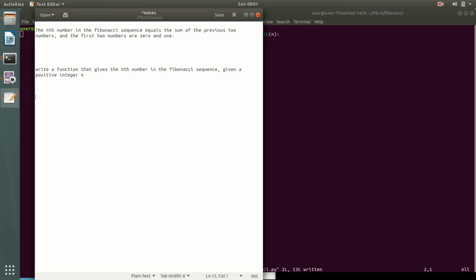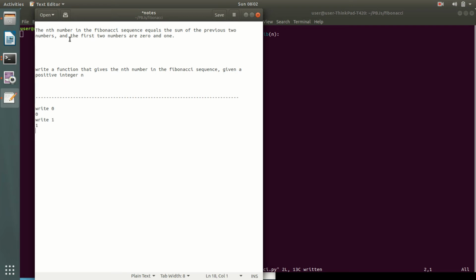integer n. All right, how would we do this on paper? How do we solve this problem if it was given as a math test or something? So now look, what we do is we got to dissect this problem, okay? What do we got? The information: the first two numbers are 0 and 1. So we write 0, right? Write 0. And then we write 1.